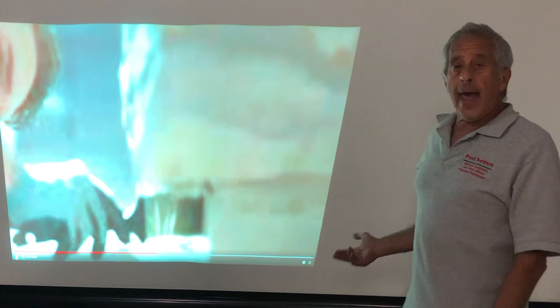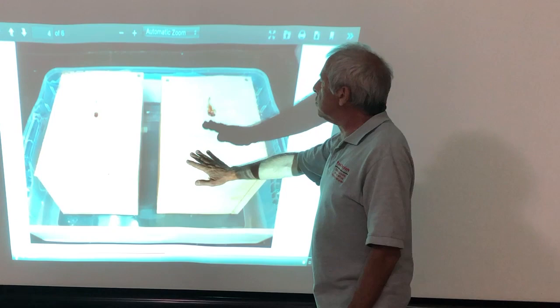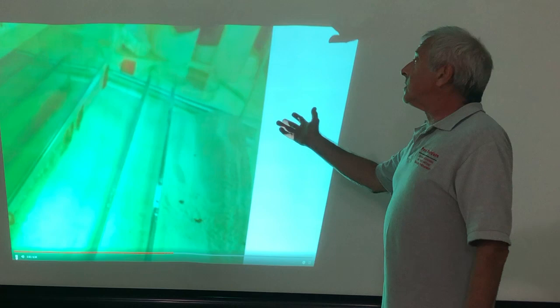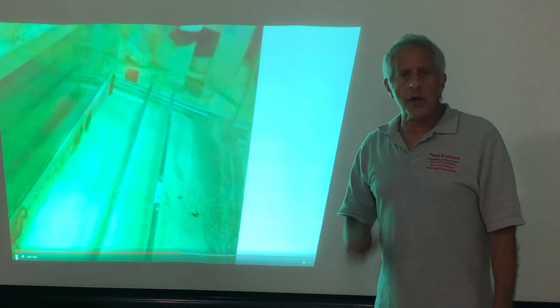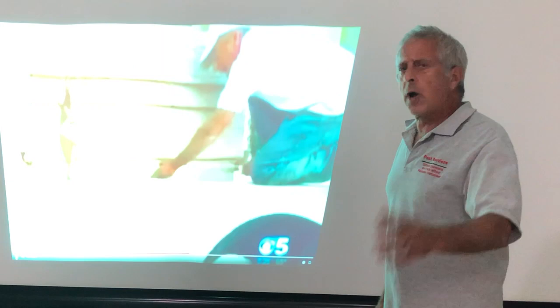In all of their advertising, they use a smooth surface to paint it on. This is their testing at a university in Texas. They used smooth carpenter's plywood, and they applied it on the plywood to show that it can't climb the plywood. Well, there's no texture like homes have. This is just a picture of our testing with ASU's Entomology Research Center in Maricopa, the leading entomology research center in the world. And we used real construction material, stucco, concrete, with texture. You can see our results on our website: 100% scorpions, black widow spiders, all kinds of insects.